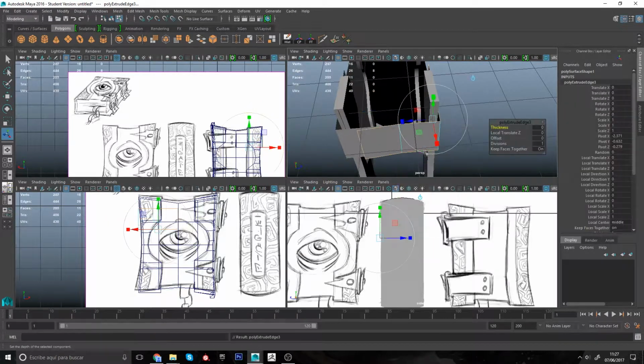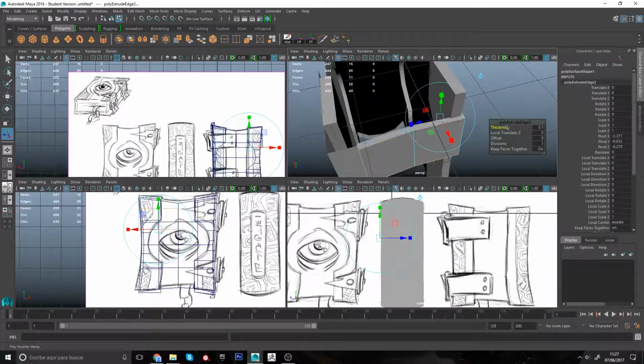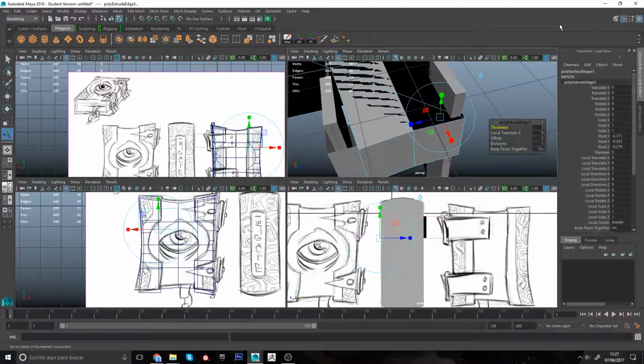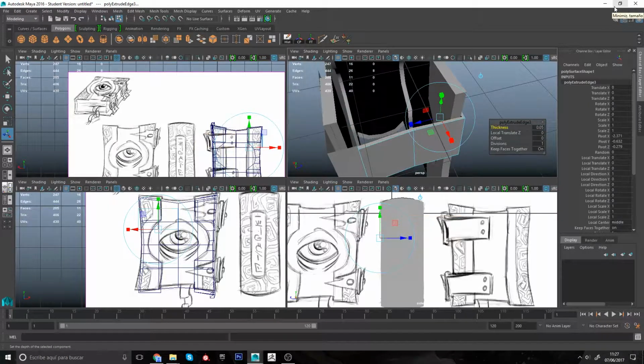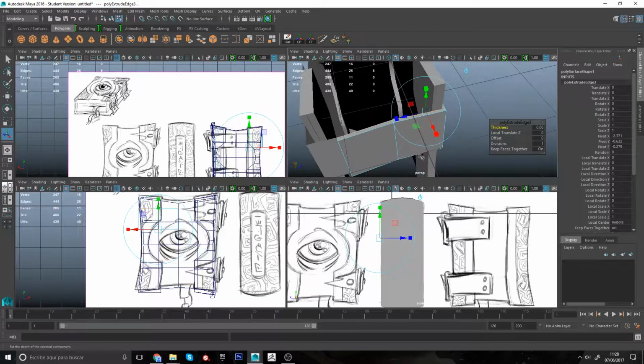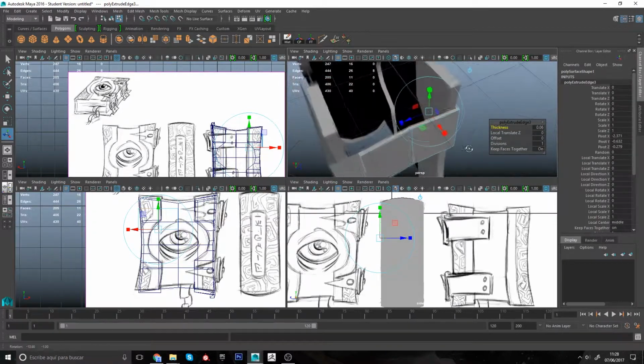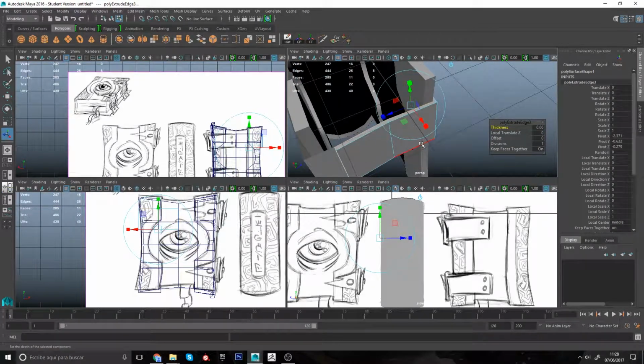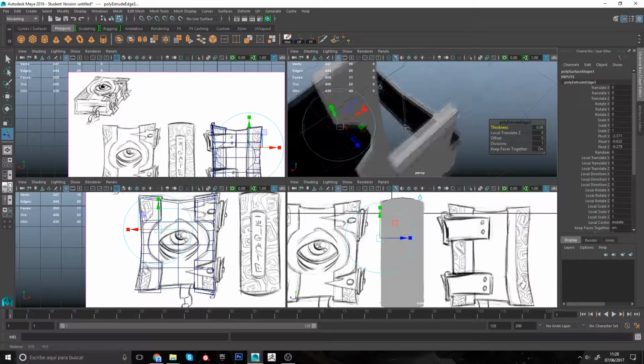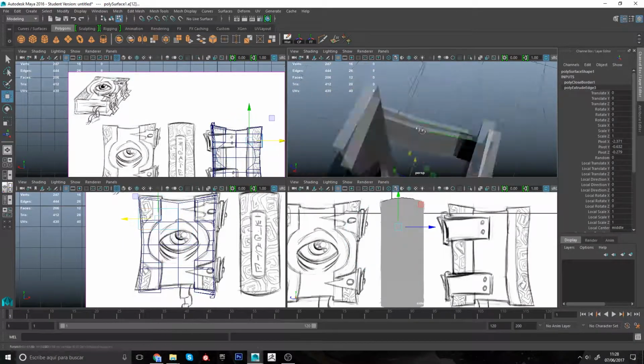Now extrude the edge to make it a bit bigger and place the strap on top of the other. Then select all the corners of one side and extrude to give the strap an edge. Finally, holding down Shift plus right-click, press Fill Hole to cover up the hole that's left.